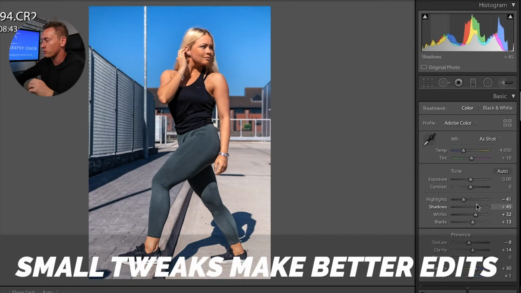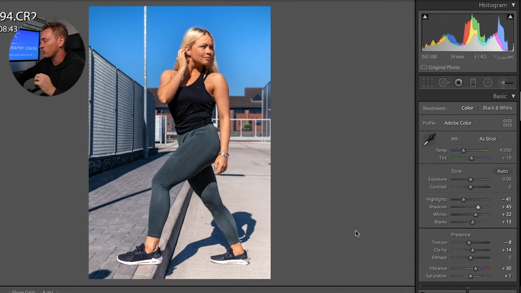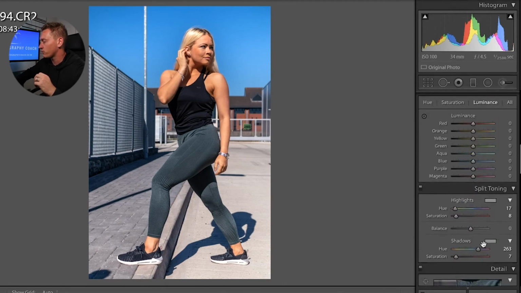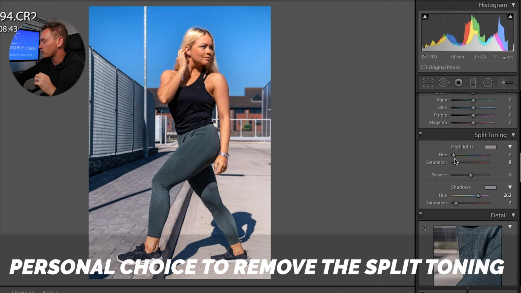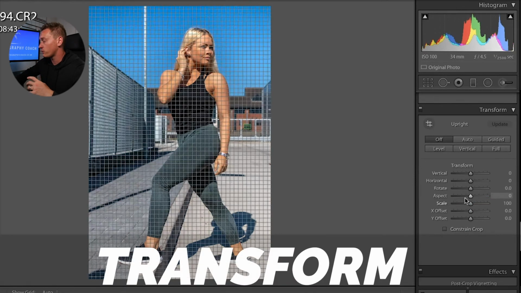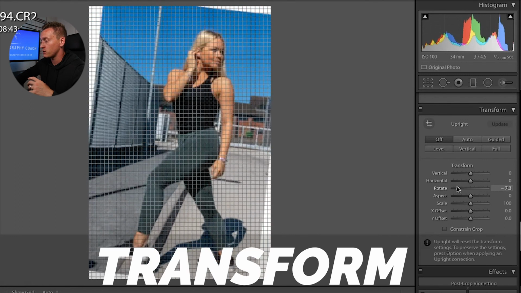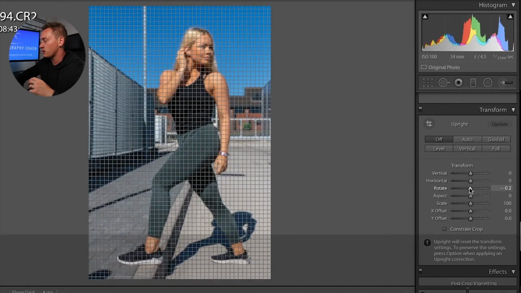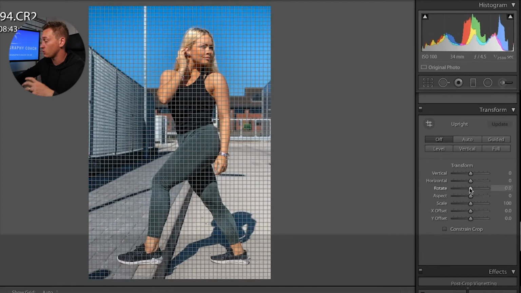It just takes a little element of that away and makes the shot look a little bit more natural. And after looking at it again, I'm going to take this split toning back out. And I think actually that works really well and nice as an image. This is transform, where if we were adjusting the image, we wanted to play around with it and actually get the image looking straighter, you can do a lot with that.